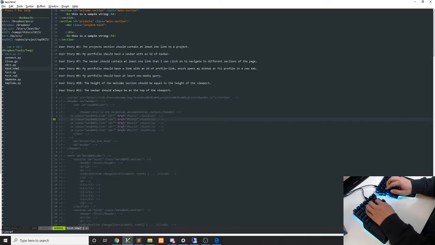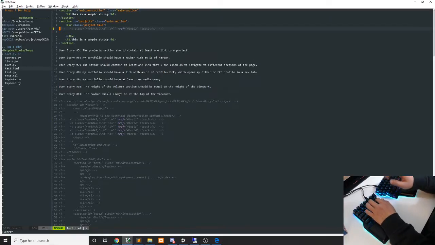So just copy, and here just put one, and what? Why does this equal doesn't work?